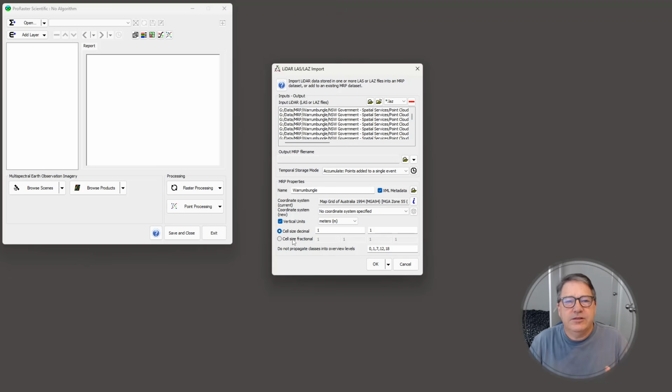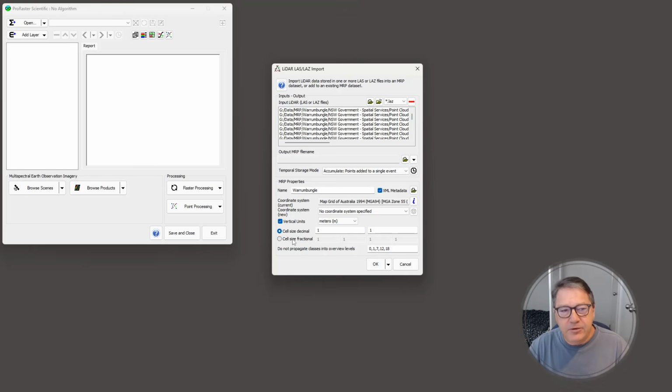Why do I have to create a cell size for a point cloud data set? Points are not stored in cells. Well, the answer is the MRP file is really an MRR file. It's actually a raster that has been reused for storing points.